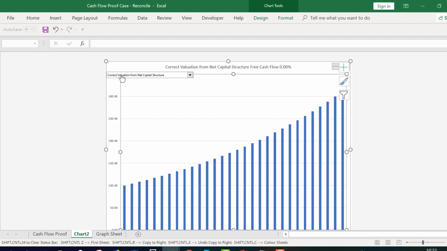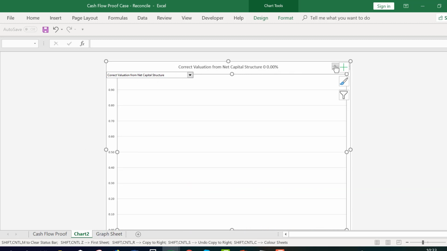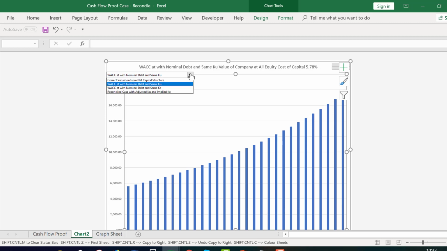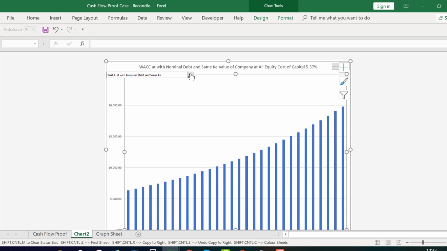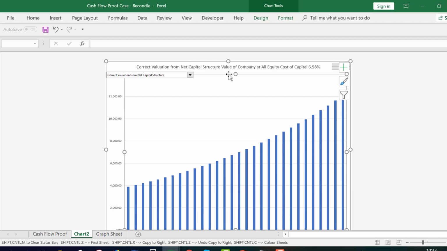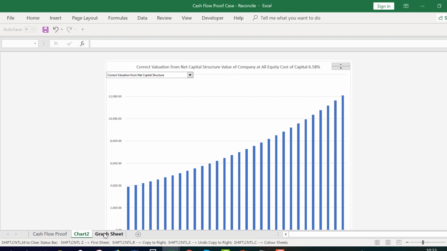There we go, giving me the same thing, but let's go to, okay, what's this one? Value of the company, and then we put a different discount rate in, and we get a different value. Okay, that's what it was supposed to be doing. And now let's fix the zeros.